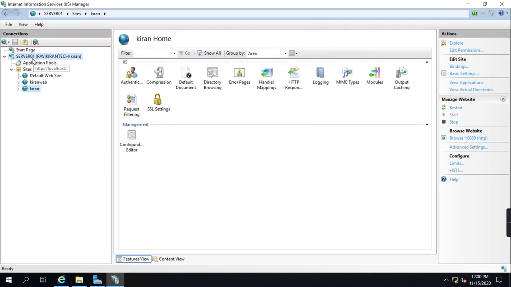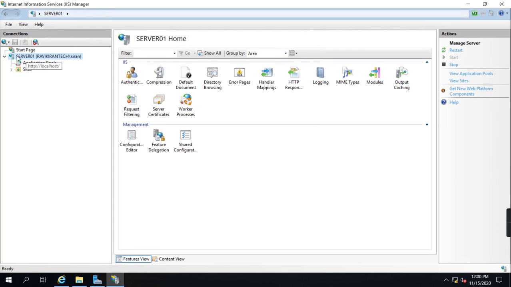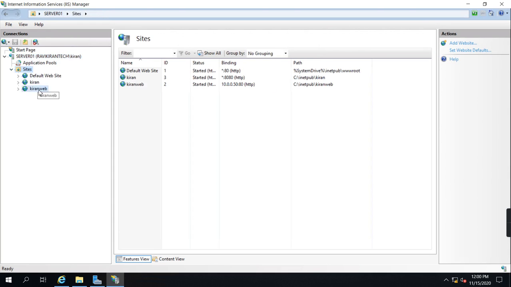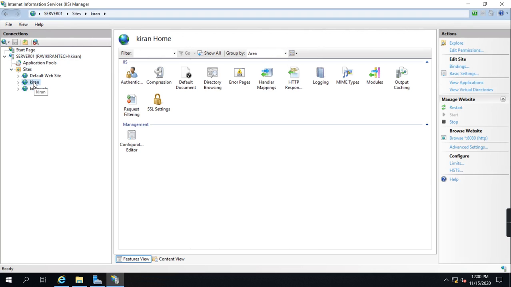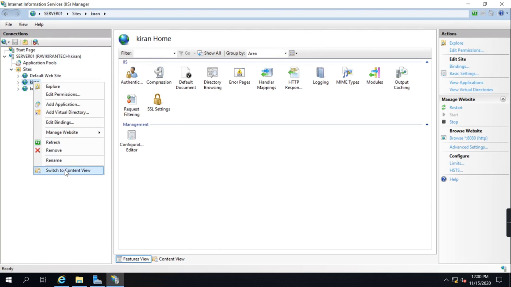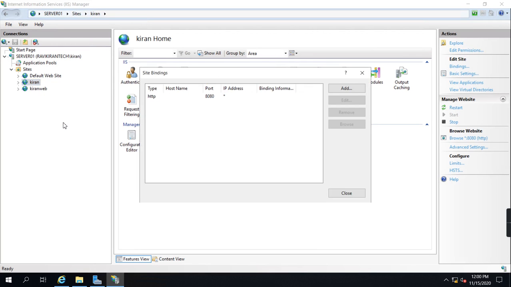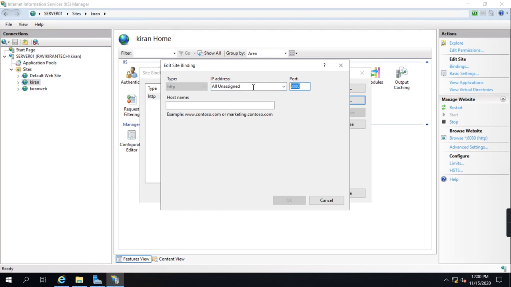See, if you want to click okay, now Kiran Web is created. So I am going to change the port. So click edit. So default I have given 80. So if you want to assign any of the IP address, you can assign.